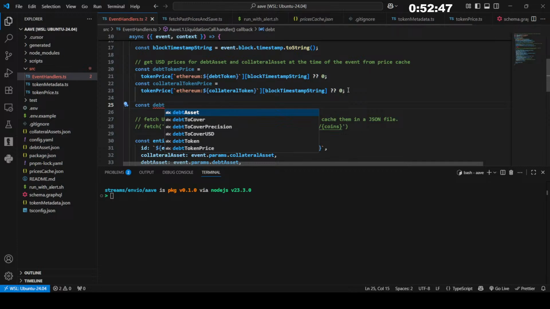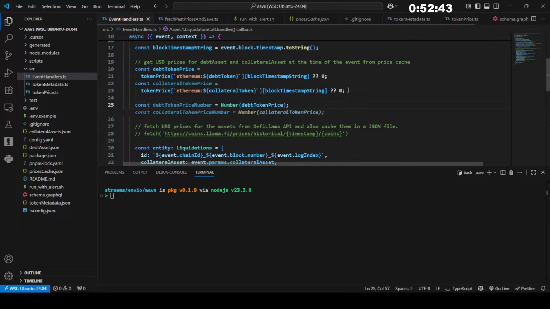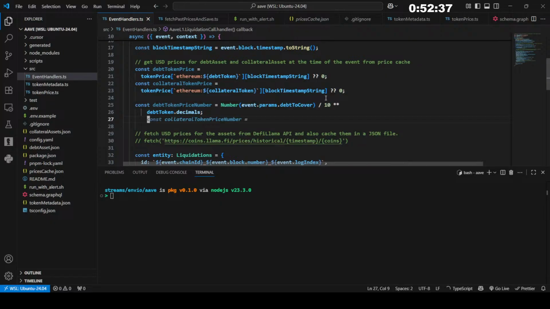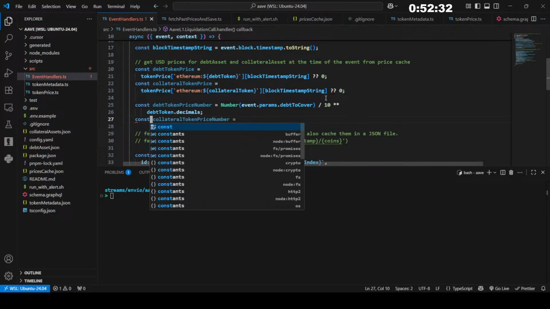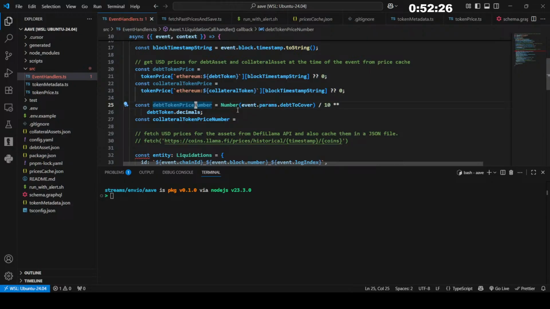Const debt token precision number, then we have const collateral token precision.